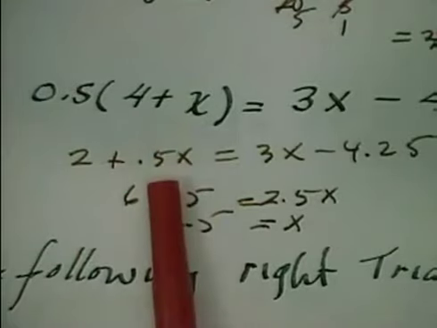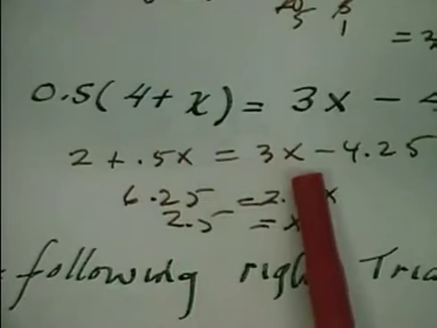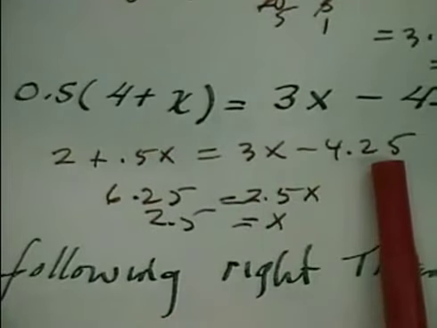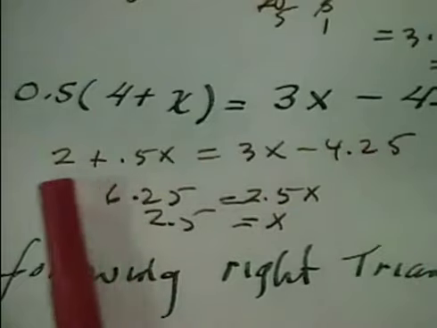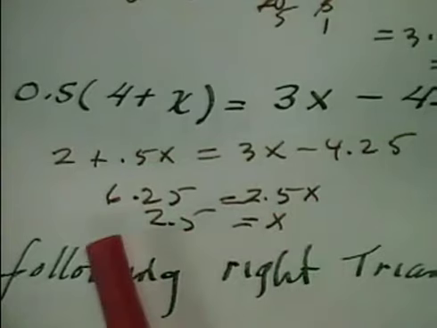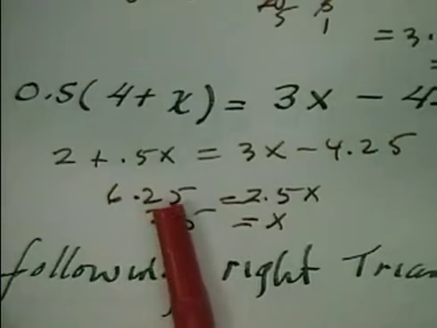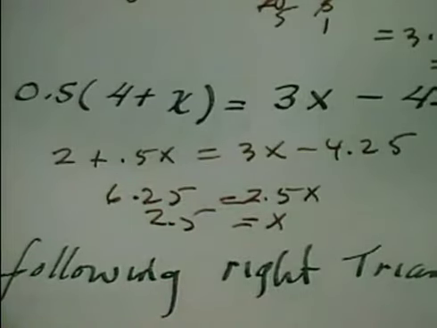This one, let's see, left side as we come to the problem. It's a 2, but you have a plus 0.5x. You have to do the distributive property multiplying through by both. So that's a 2 plus a 0.5x. Here you have your 3x minus 4.25. What I did was add 4.25 to both sides, subtract 0.5x from both sides, and you get 2.5x equals 6.25. And I expect you to know that 25 squared is 625, therefore x is 2.5, without even doing a division. Any question there?